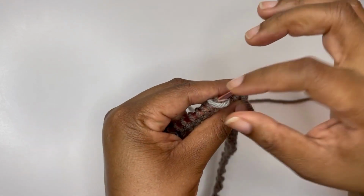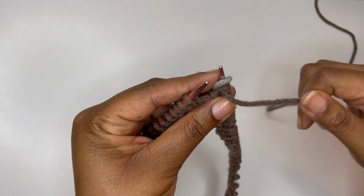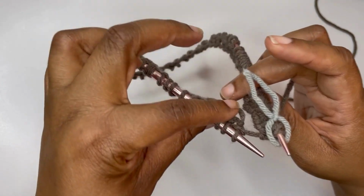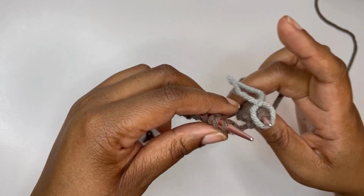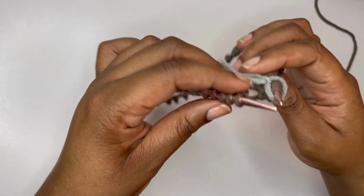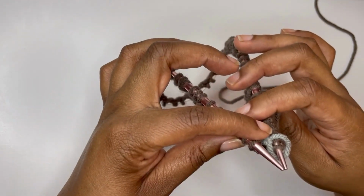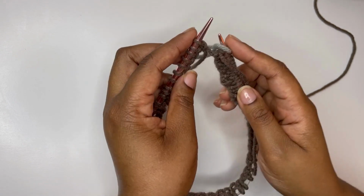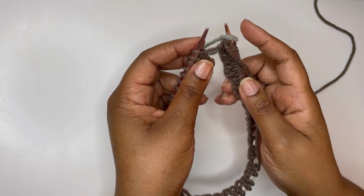So what you will need to do is just move your stitch marker over to your right hand. I'm a right hand knitter, and then have your needles face you as you go on and move forward with your knitting. For me, I start off with it facing outward to do my initial row, but as I go on with the other rows, I have it face towards me to knit going further. But that's the first technique. That's the easiest way to join in the round. You just knit into your first stitch and you're joined. So super simple, nothing to it.